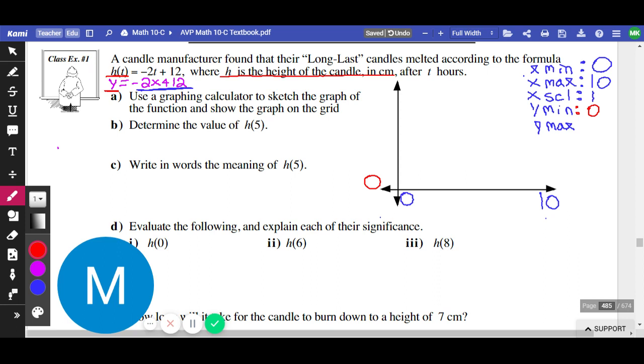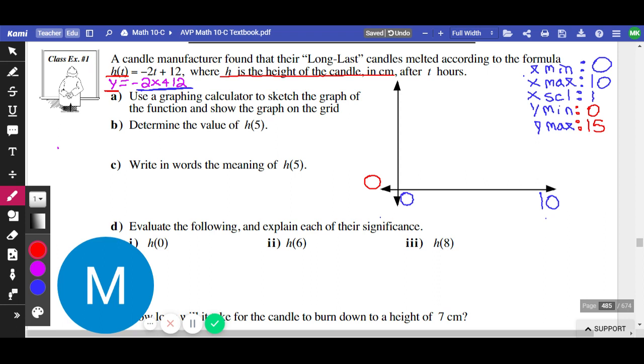I think maybe about half of that would probably be reasonable. I think still a really tall candle, but half of a ruler would be pretty reasonable. So I'm going to say my maximum is 15. 15 centimeters seems like a good maximum. If I'm wrong and I need to go a little higher, I can always go back to my window and fix it. I'm just trying to make a logical guess so I can kind of see my graph.